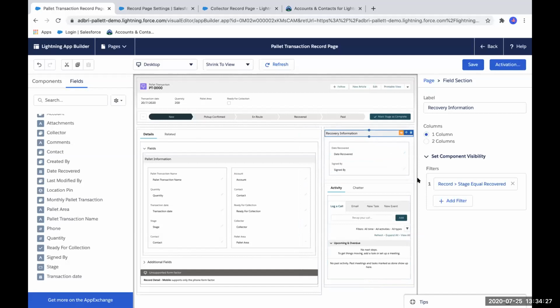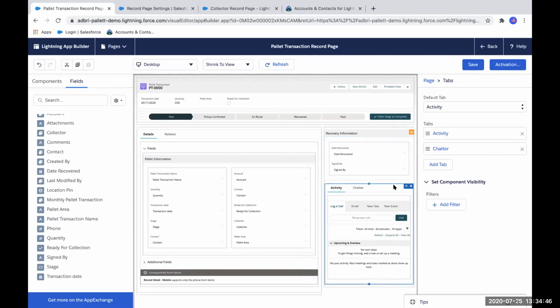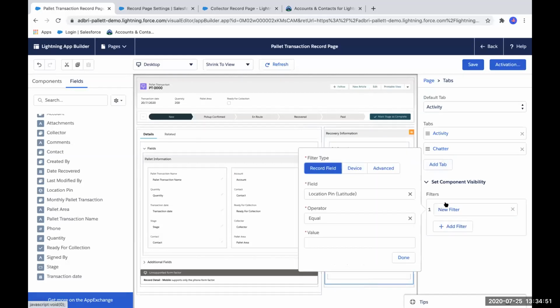Let's take a look at how we can add it by devices, because of course, if you think about a page and a user using it on desktop versus mobile, they're probably using it for different purposes. They may not need all the information that's on the desktop edition on their mobile as well. So for just this purpose, I'm going to change this section's visibility and say this shouldn't come up on mobile. Pick the device in the filter type, check the form factor. Let's leave it at desktop because it should only come up on desktop, and done.